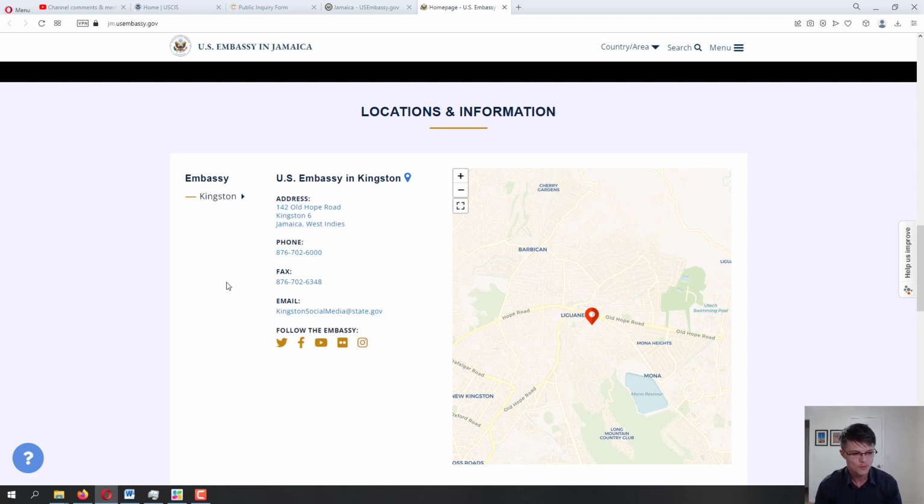Tell them that you're documentarily qualified, that your priority date is 10 months over current, basically, and your immigrant visa should already be available. Ask them if they can give you any information that can help you understand when your immigrant visa interview is going to be scheduled. Again, it's at their discretion. They might say we can't give you that information. Don't be upset if they say that.